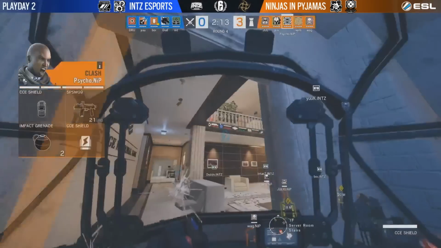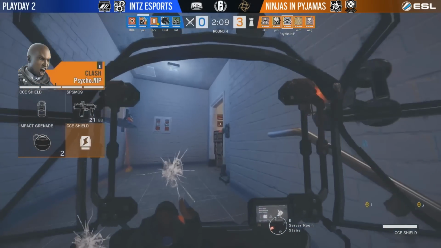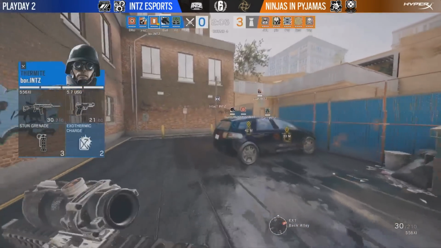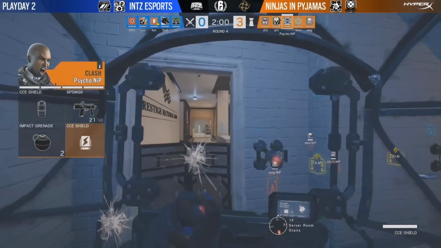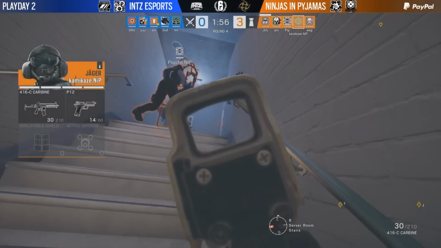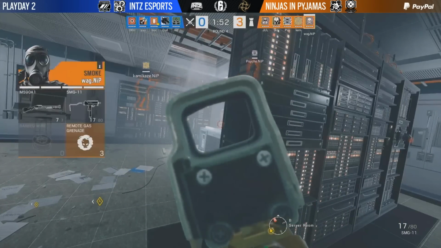And up against this composition from Ninjas in Pyjamas, they're going to find a couple things that will frustrate INTZ. The first one will obviously be this clash of Psycho, who's playing at the top of server stairs with a deployable shield in front of her. So even if she gets hit with a possible Zofia concussion mine, which isn't possible because INTZ doesn't have Zofia in their arsenal, or any way to knock that shield away, Clash will still likely be covered by that deployable shield from the mid-drift down.